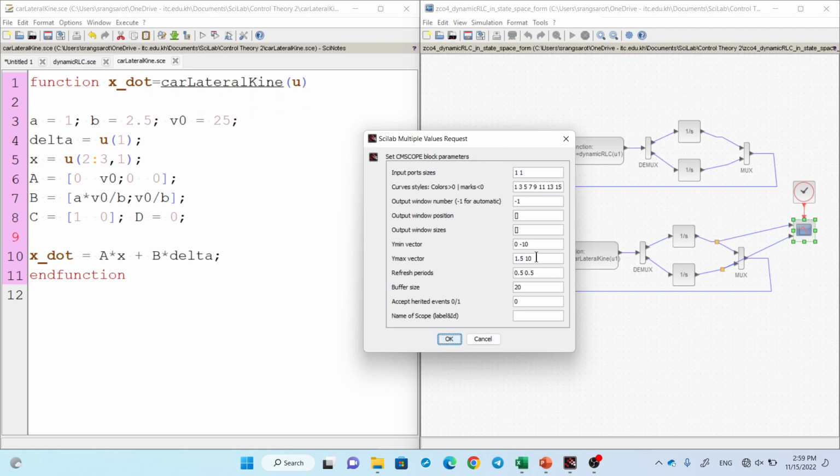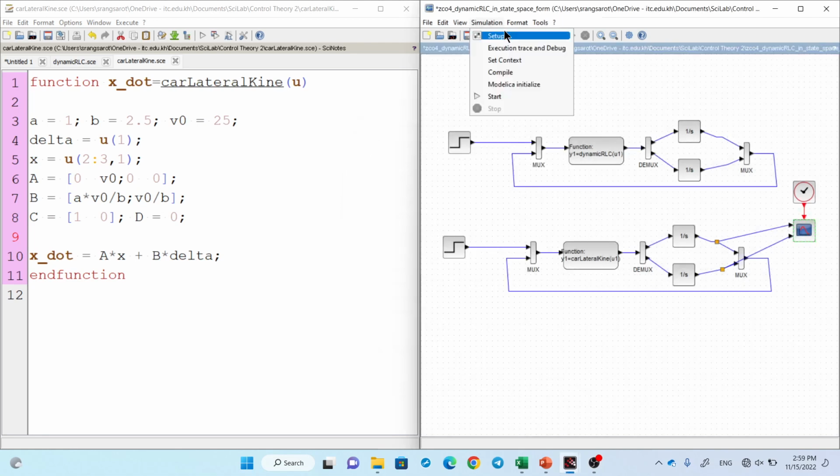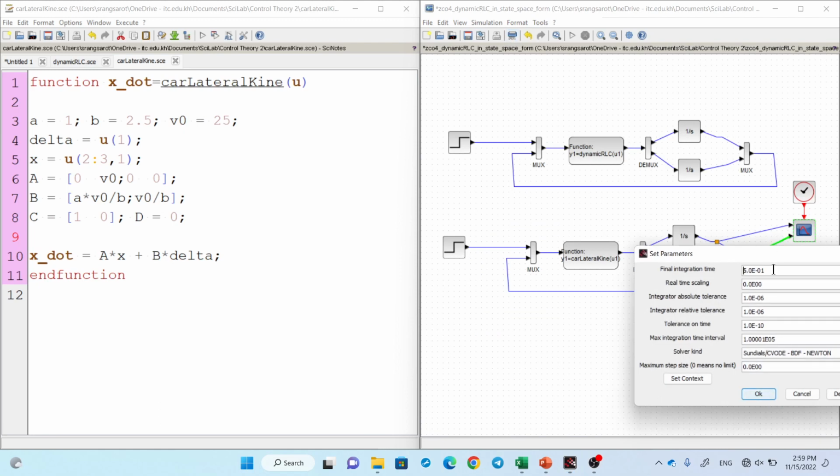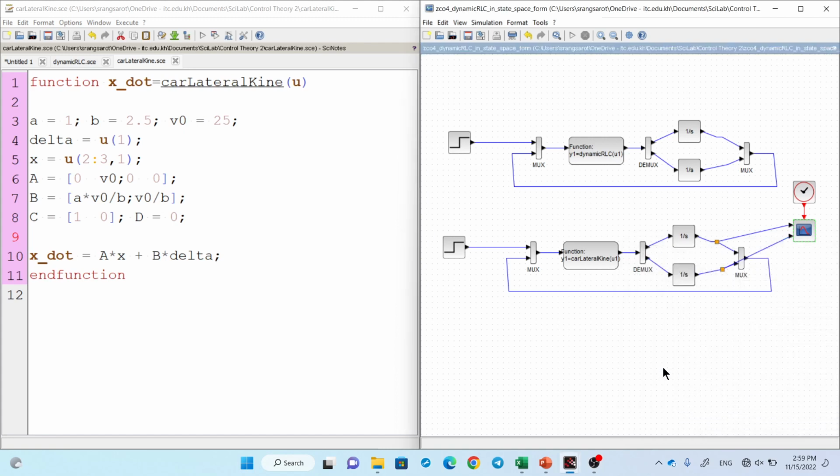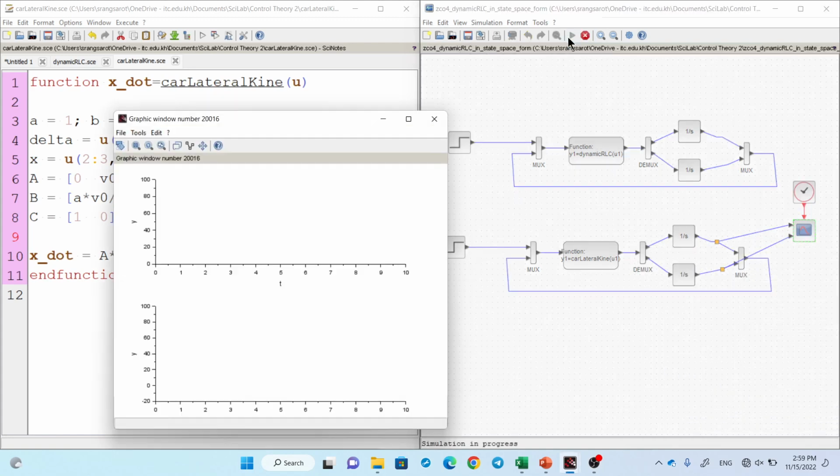But I need to change the scale if I want to see more of the graph. Y max has to be large. And the refresh period maybe 10, and simulation time also 10. I can see until 20, that's fine, but it will refresh 10 and then another 10. Okay, run. Oh, a little bit slow.